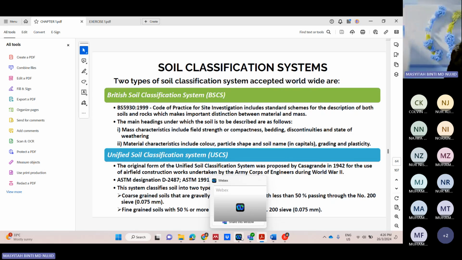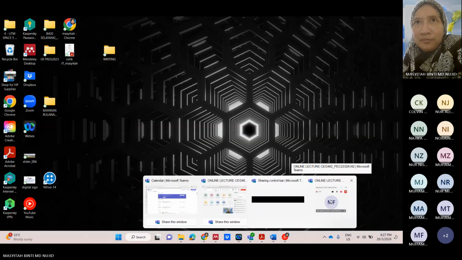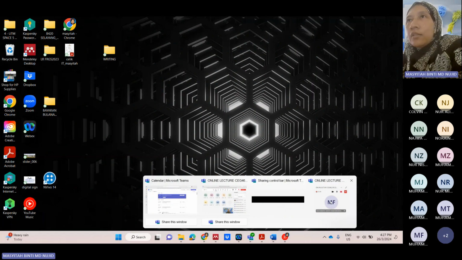Okay, in the coarse group, what types of soil do we have? Stone, gravel, sand. Oh, good. Okay, in the coarse group we have gravel and sand. If we go from large size to small size, we have coarse, gravel and sand. If we go to fine, we see silt and clay. So larger than 2 mm is gravel, in between 2 mm and 0.06 mm is sand, after that is silt, and the smallest, 0.002 mm, is clay.